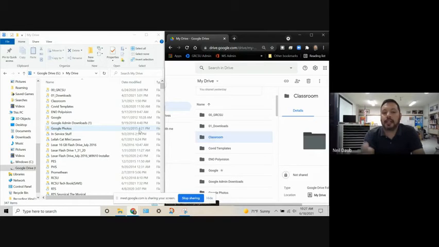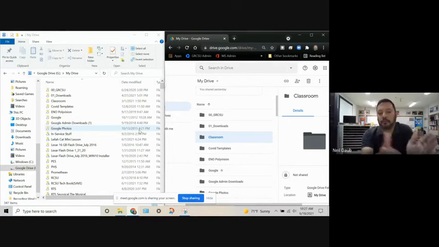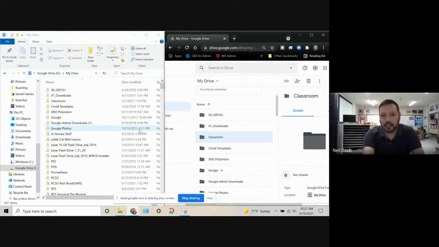What a lot of people do is they download things to the local drive. It's not in your Google Drive unless you move it. So if you get in the routine of moving things or directing them directly to your Google Drive, which is something we can help you with, you never have to worry about losing your files. So that's one of the things that's important when using this. So if you don't have this client on your computer, definitely let us know. And if you're not using it, or if you have any questions about how to use it, it's really knowing where to save things and where to open them from.